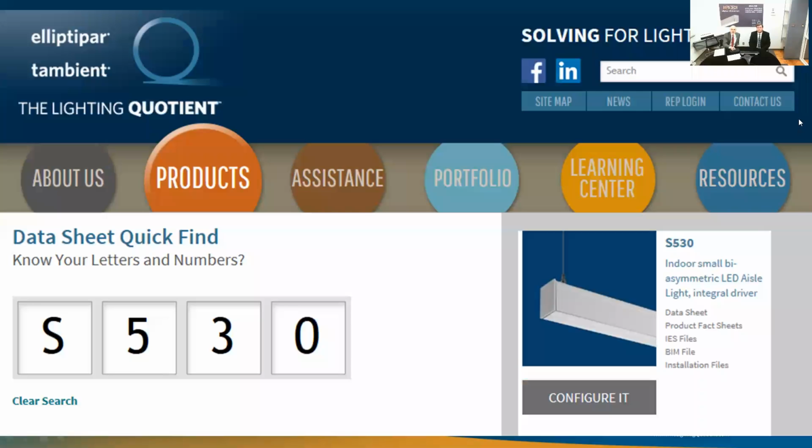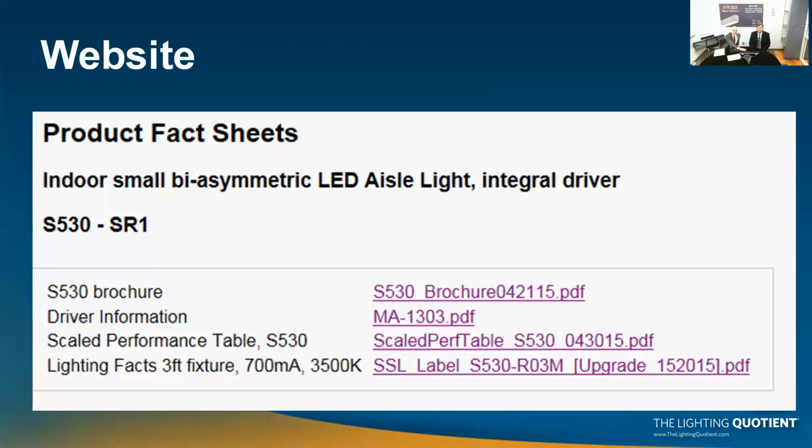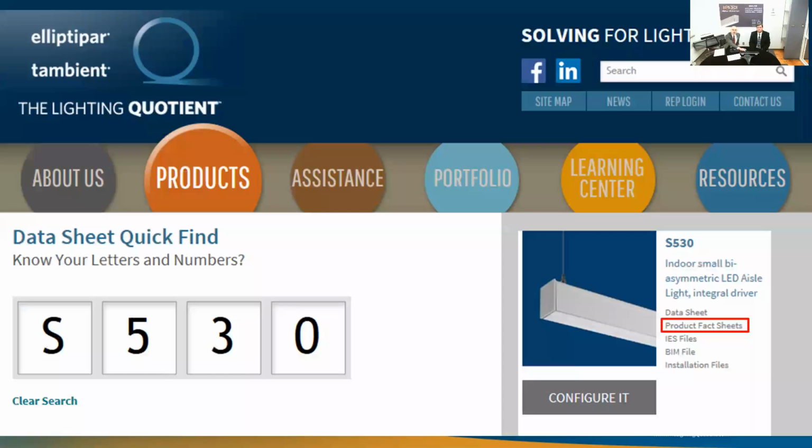The first link you'll see right under the product photo is the data sheet, which would be the standard cut sheet that Paul already illustrated in one of the previous slides. But some of the other things that are available to you are the product fact sheets. That link will take you to a collection of files that include the brochure or the color cell sheet you just saw, that detailed driver information, scaled performance, and the lighting facts label. And in some of these cases, there's a slight redundancy built in. For instance, Paul already mentioned the scaled performance directly from the cut sheet, but we've also placed them in this basket as another way that people might come across them.